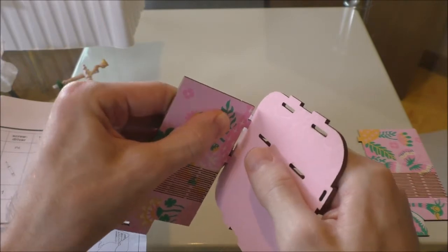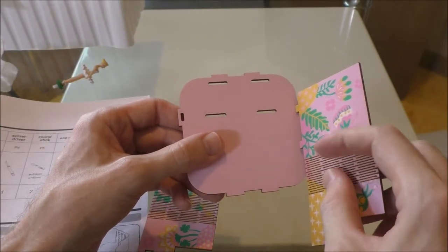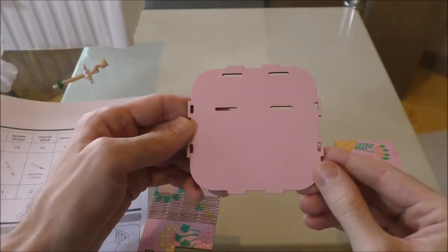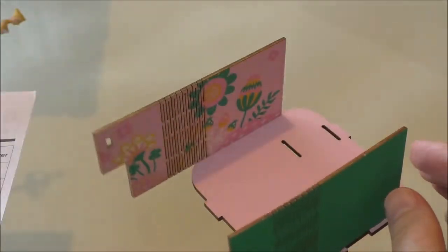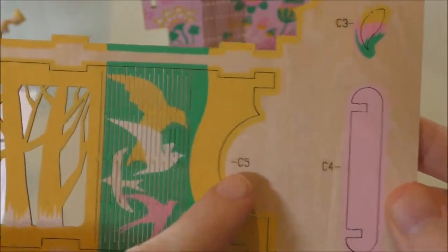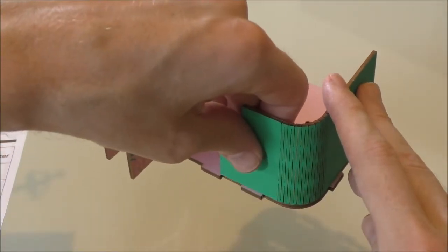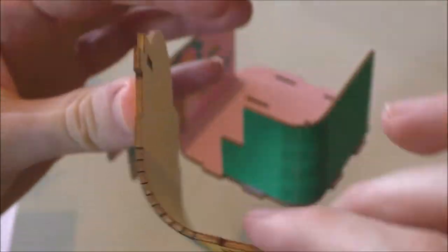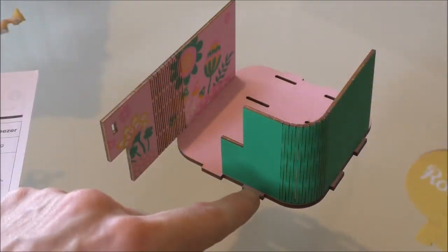The actual decoration on these parts is amazing, and they do pop out quite nicely — even the back is a very nice shade of green. For the first stage, we're making this square: this bit slides into these two slots here, and this one slides on there. You want to make sure the illustration is on the inside because this is gonna be where you're looking down into the box. For these parts I don't think glue is really gonna be needed — they fit in very snugly and are not gonna be falling out. Each piece on the parts sheets is clearly labeled, making it very easy to find the parts we need.